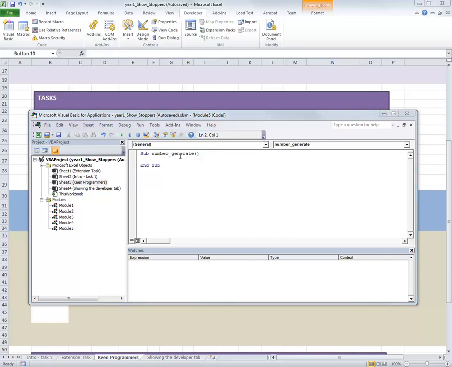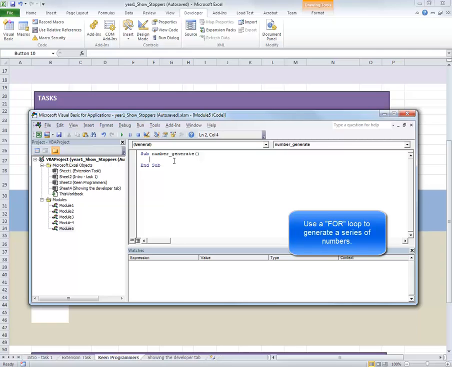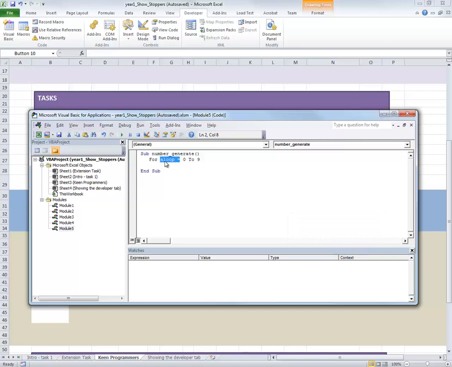So I'll create the first line, which is what we call a for loop. So I'll go for a loop equals 0 to 9. A loop is a variable which is going to go from 0 to 9. Okay. I'm then going to use some commands here, if I just type along there.